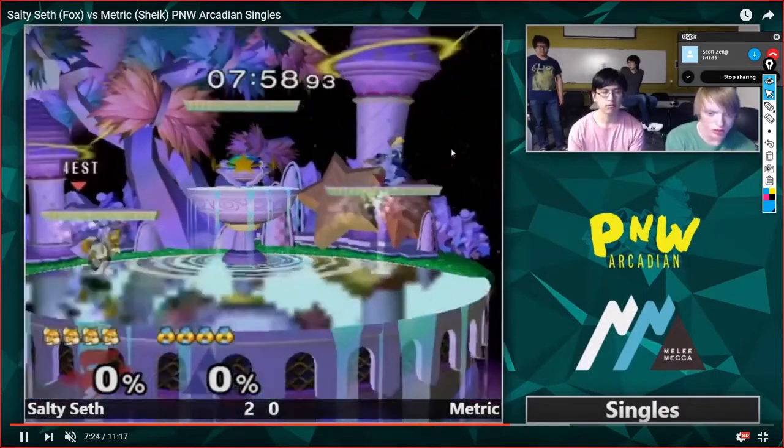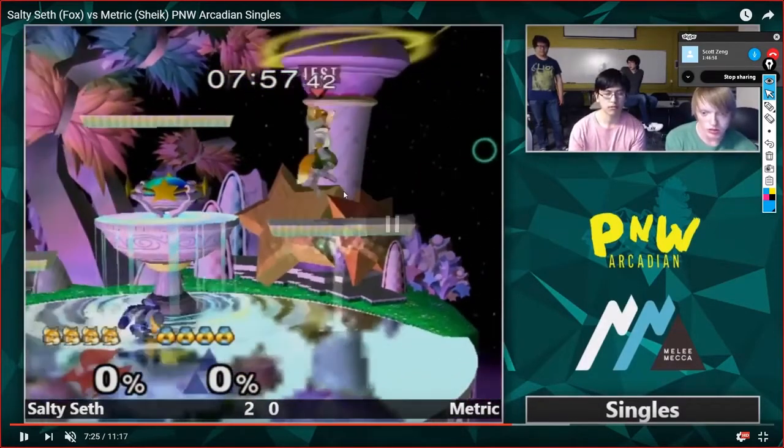As a very small side note, I find when Fox is on this platform facing away from you, forward air basically never works on this back air. Yeah. So I guess I had a position to bair anyway before I got too far away from him, so I should have just taken it.